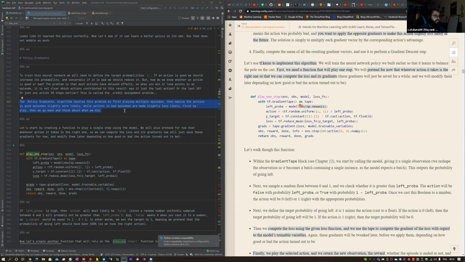Then it makes the actions of the good episodes slightly more likely, while the actions in the bad episodes are slightly less likely, assigning positive gradients to the good episodes and negative gradients to the bad ones.